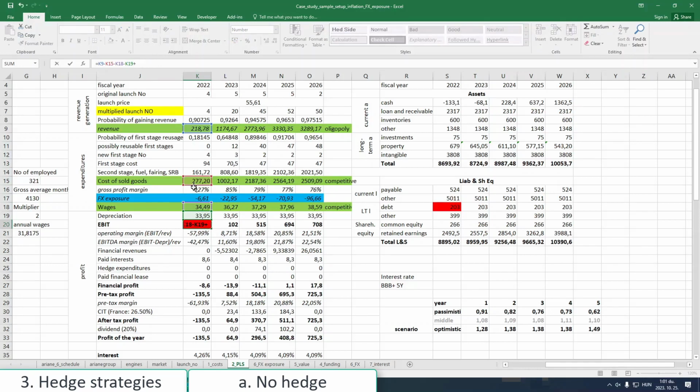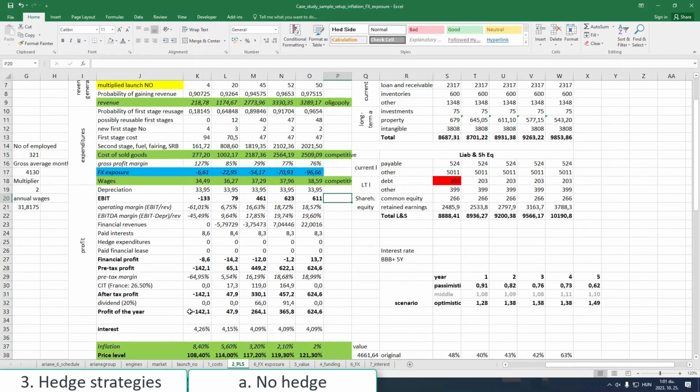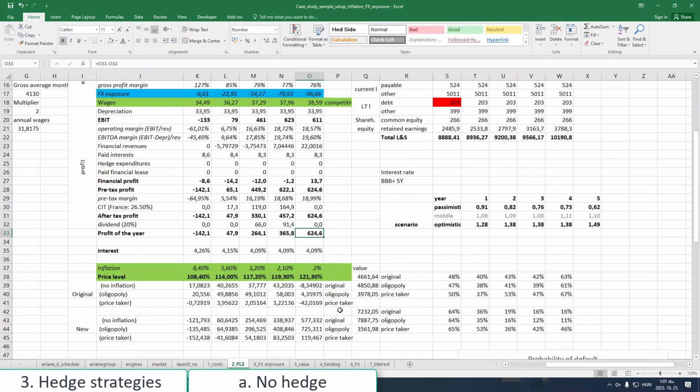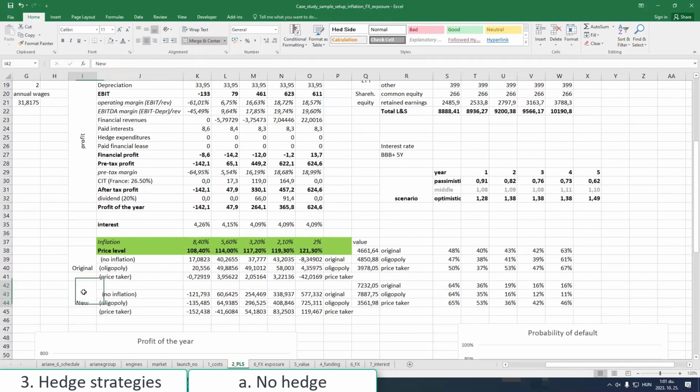And now we just have to add it, because this one is already negative, so that's why it's plus. If it would be a minus, then we would have issues. Okay, so what was it before? It was 300, now it's 600, so it's decreased. Good. Profit for the year. Not good anymore. And now we can have also some data.